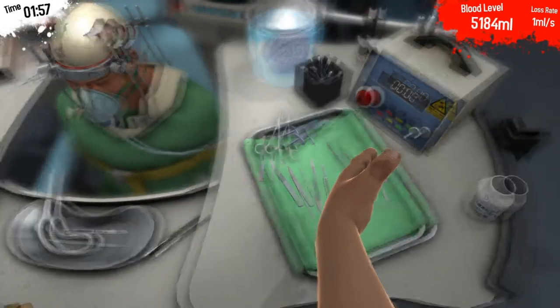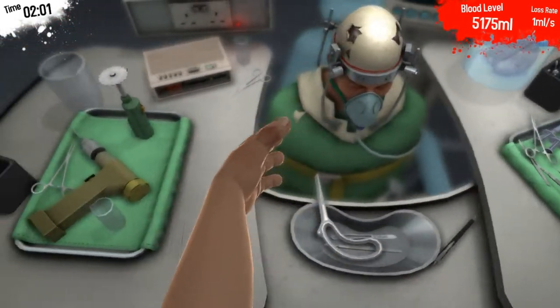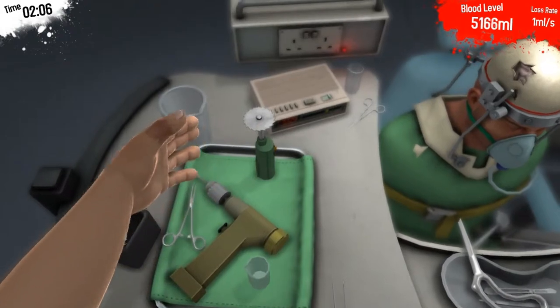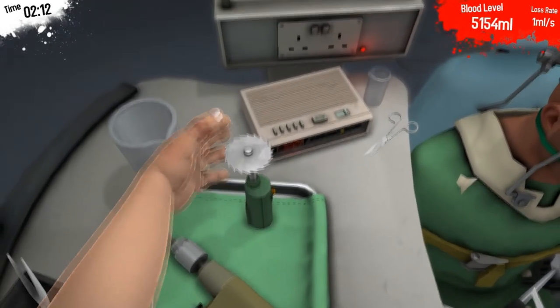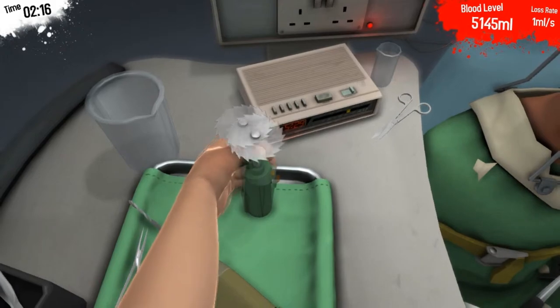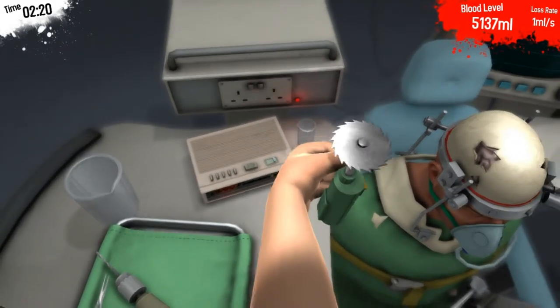Grab the drill. The drill? What is that going to do? Drill, the circular saw thing. Oh. I don't think I'm trained to use this. You're not. Okay. Grab. Ooh, wait, I got a good angle. Okay. I'm trying. One sec. Oh, that's loud. It's not loud.